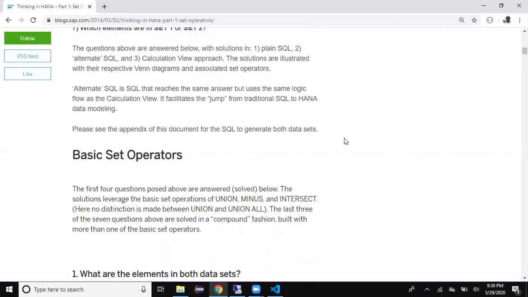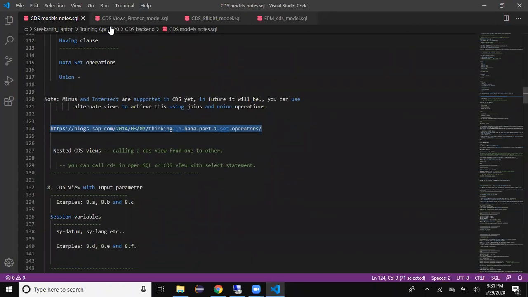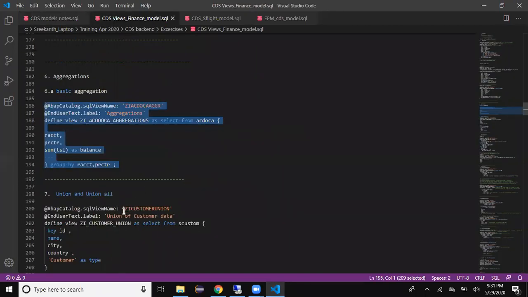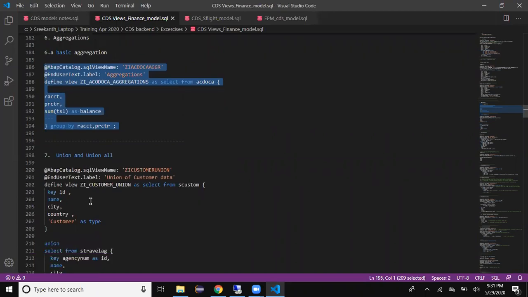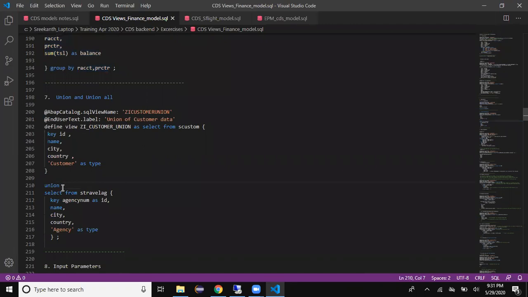Now we're going to take a look at these. There are some examples I have given to make it union for you. So union and union all. Union all is for when you want to allow the duplicates from the two different data sets.